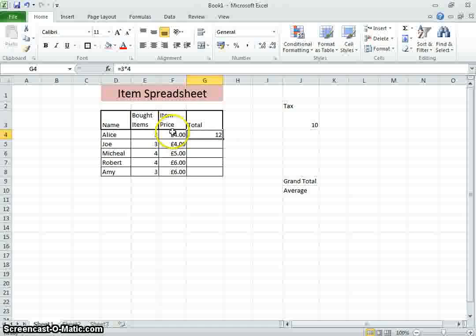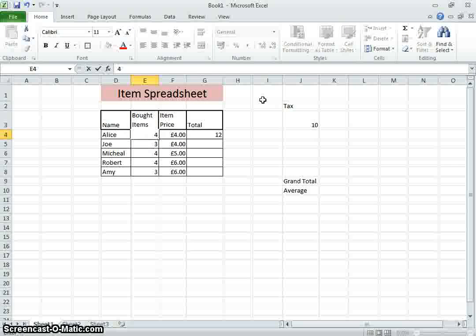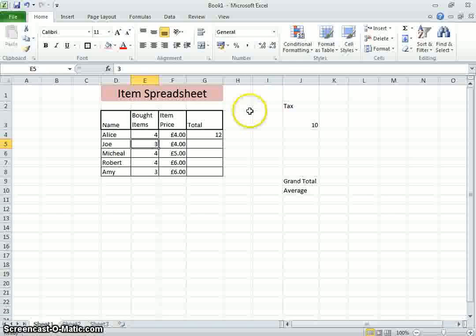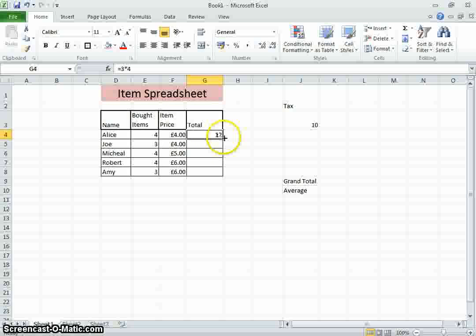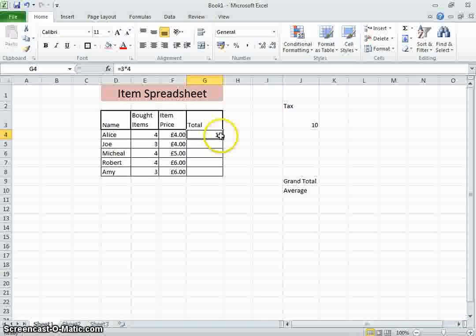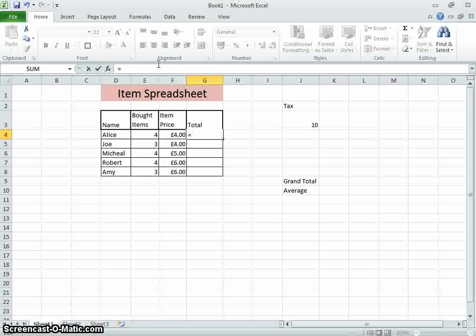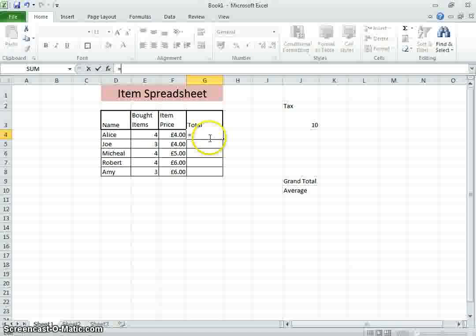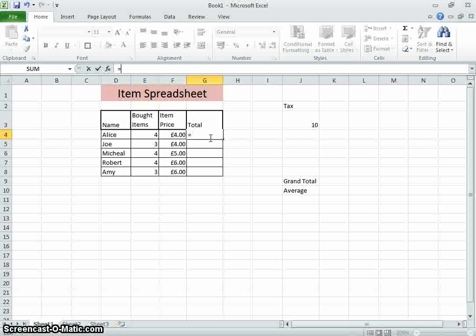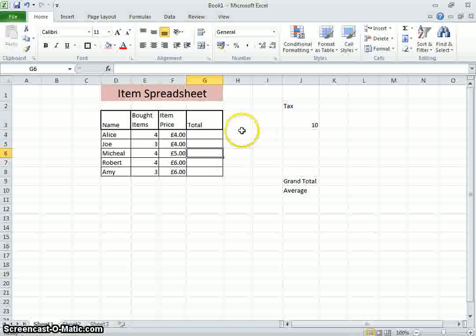The reason is, what happens if Alice later comes back in and updates that up to 4? That hasn't automatically changed, it still says 12. So one important thing to always do when using spreadsheets is use the cell reference instead of typing in the calculation. What do I mean by cell reference? If I take out that equals for a second, and you'll hopefully be familiar with this from high school, every cell has a unique address. For example this one, H4.